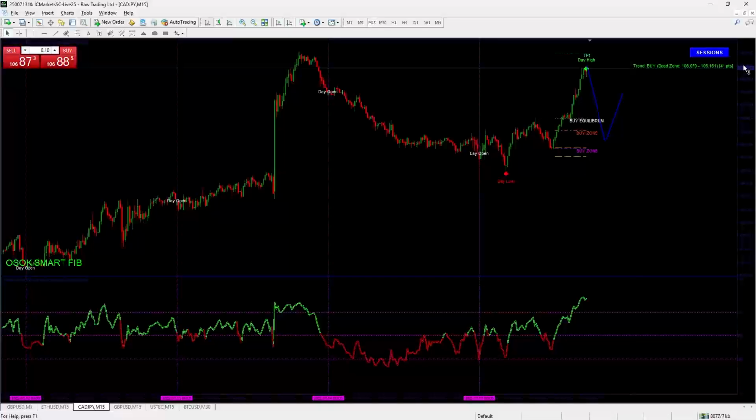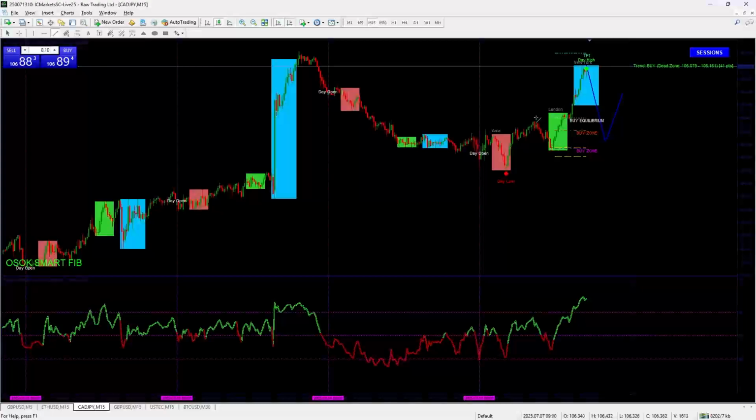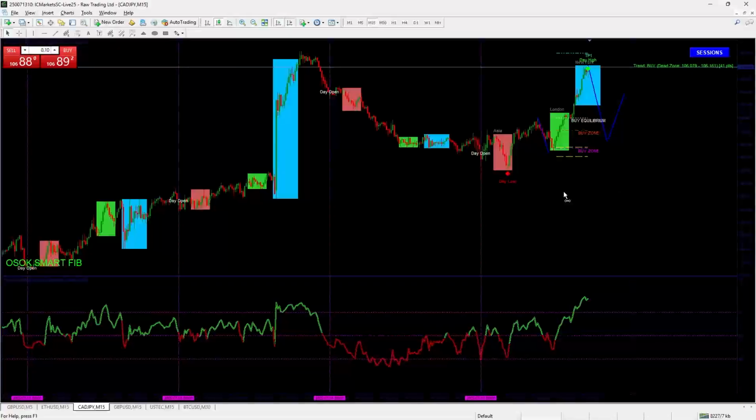Also before here, let's see the sessions if I can load them up. So before here, around London, it actually gave a good entry, because this was the low, that was the high, and price went back into the zone and it bought. So it already made a buy for the day, and it's like how many pips? That's like 75 pips up in profit.